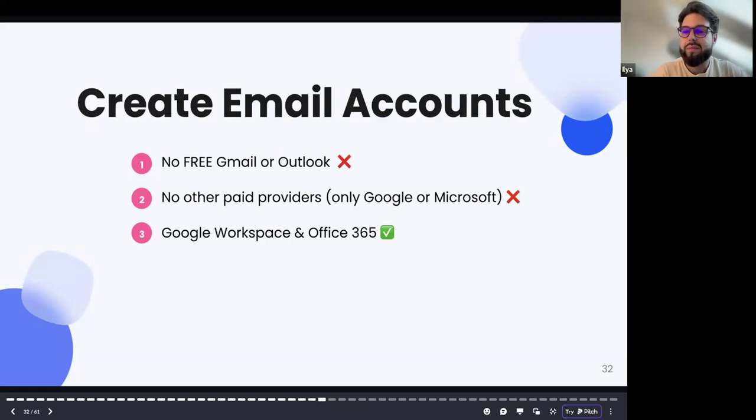It's not only about email deliverability, but overall, you're never going to get any great results, even though it feels like it's probably cheaper because it's actually free. But it's not cheap because you're going to invest your own time and get no results out of that. The second thing, never use any other paid email providers except Google and Microsoft. If you have the feeling that, oh, probably I'm going to use Zoho Mail or something else, like, yes, they're a nice thing, etc. No, it's not. Never do this. Just always focus on Google and Microsoft.